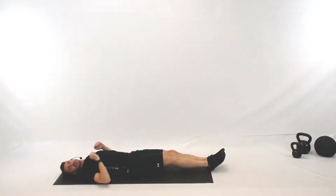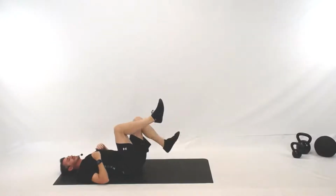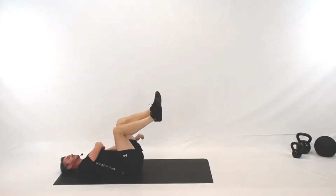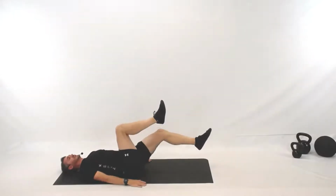And relax there. Okay, heel drops on your next exercise. Bring your feet up at 90 degrees. And then lower one heel down towards the floor and alternate to the other side. Okay, so you've got 5 seconds. Let's get yourself set. Lower back's pushed into the floor again. And off we go. One heel down towards the floor.